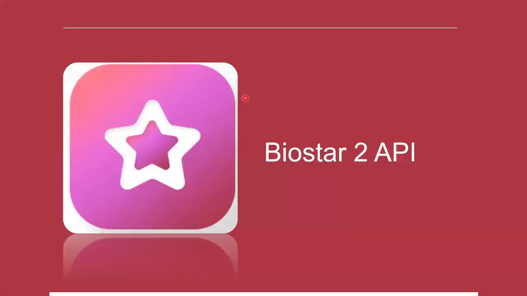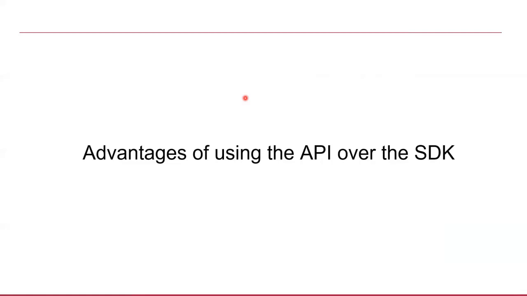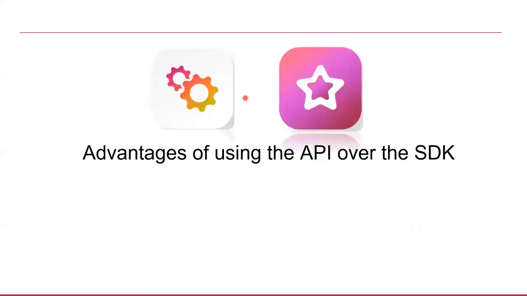Okay, moving on to the BioStar 2 API. Some advantages of using the API over the SDK. Okay, here we are jumping into another tool of integration. Please have in mind that the previous two were SDKs, as we said before, the software development kit. But from this point on, we are talking about API, which is a set of instructions that is more flexible, or in the sense of less complex, than the SDK. And what are the advantages of using the API over the SDK?